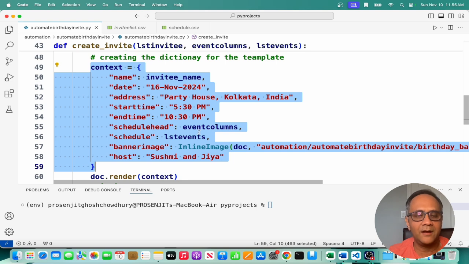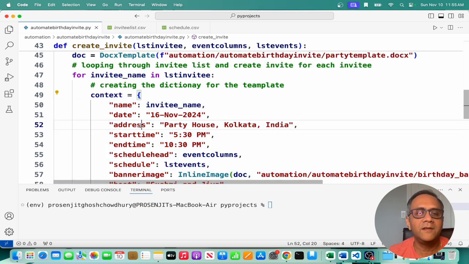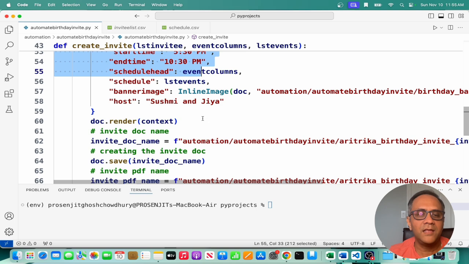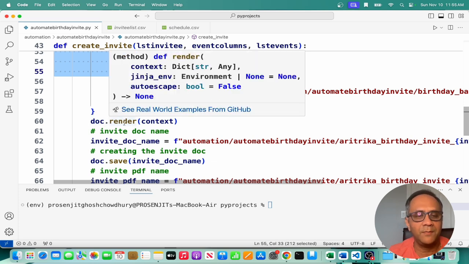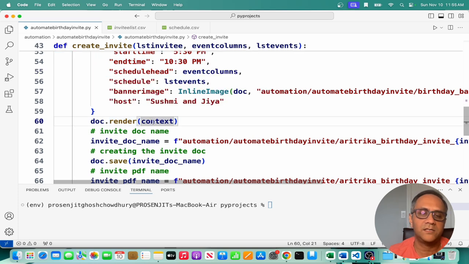I'll come to that later. Here I am basically creating the dictionary, and that dictionary name is context, and I am then passing that context to the render method. I am executing the render method on the DocxTemplate object with dot notation, passing this context. It creates the docx file for me.